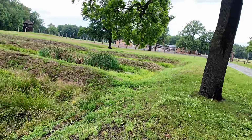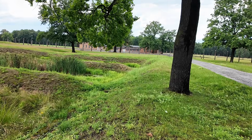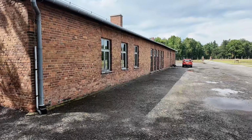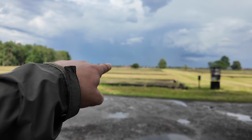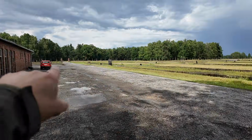And there was also another segregation in this building here. This is another building, it's from the back, and this was for the workers mostly here. So this place used to be showers. This is from behind. So the entrance to Auschwitz was there, and over here there is another entrance. Yeah, so this is the museum security. I want to go behind this gate and I want to see what's in this little forest.